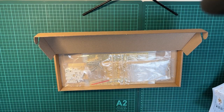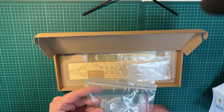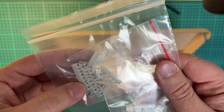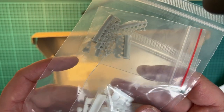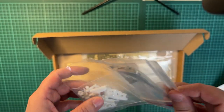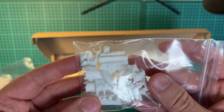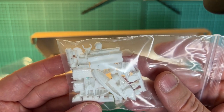So what do we have inside? These are quite small details. Since it's 1:350, I'm not sure if you can see this, but this is from Veteran Models, as far as I know — the resin parts. So here we have the tenders with definitely a lot more details than the kit from Pontos. Let's see if we can take a closer look. Definitely a lot more detail than in the basic kit.